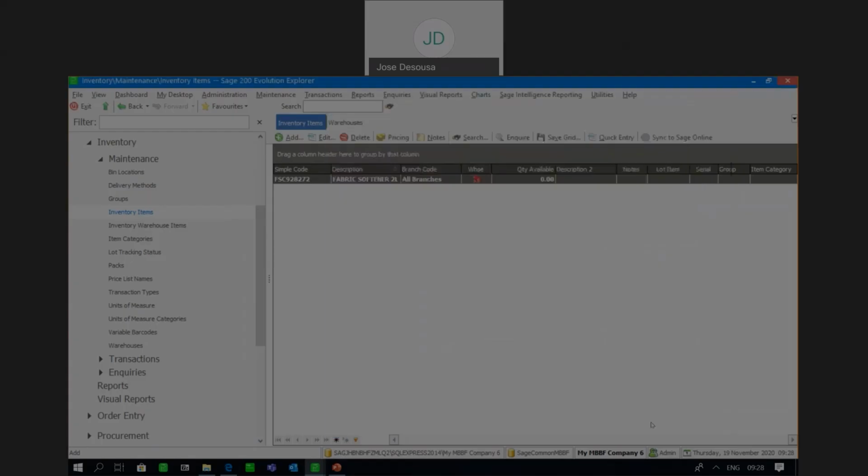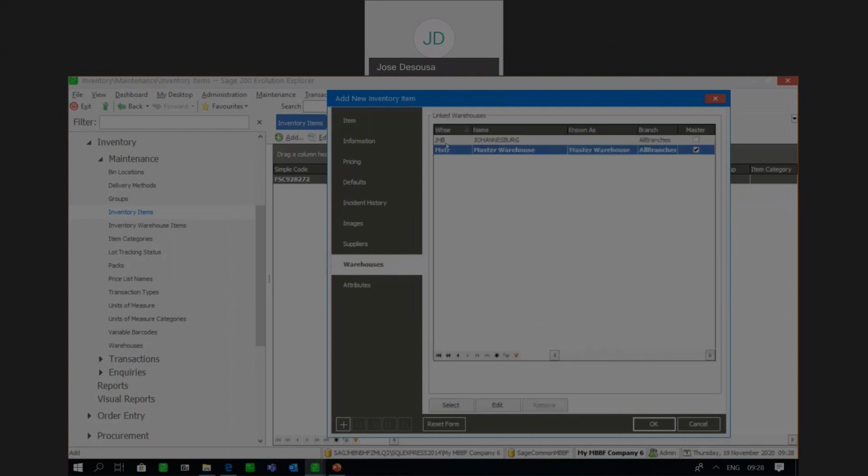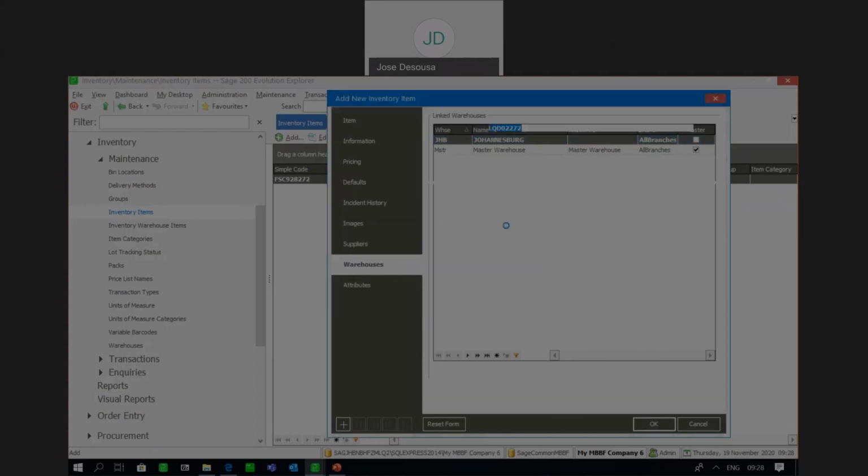Right, so I'm just going to go create an additional item here, mark it as a warehouse item, and I'm going to now do the same process by linking those bins.